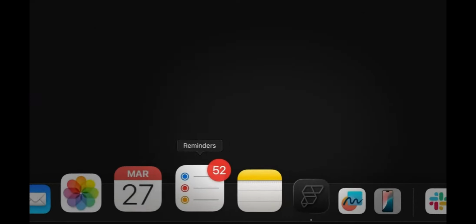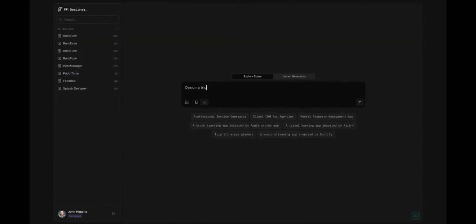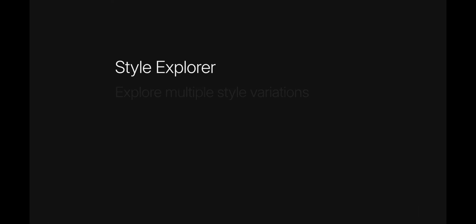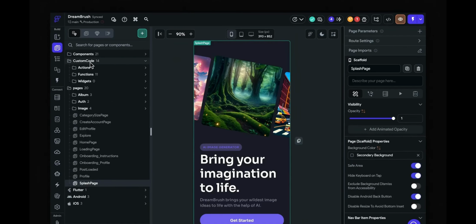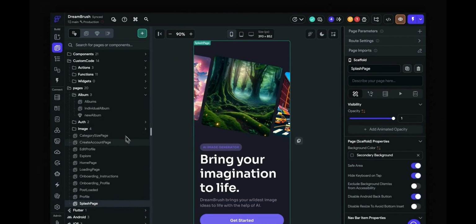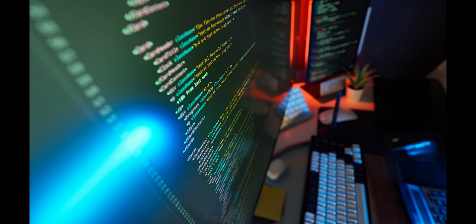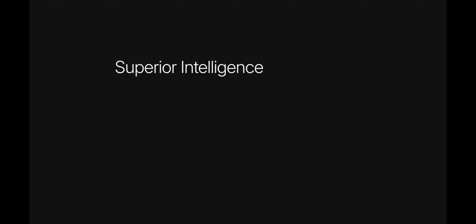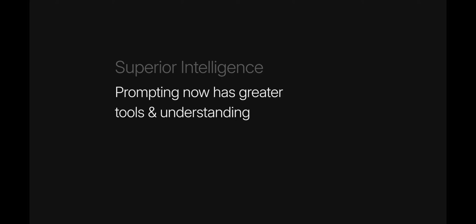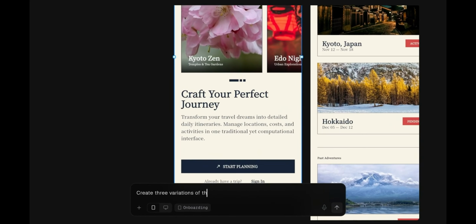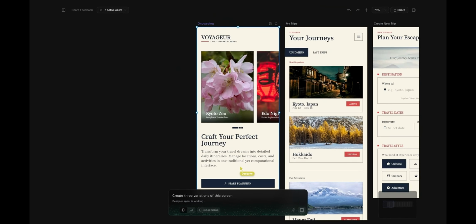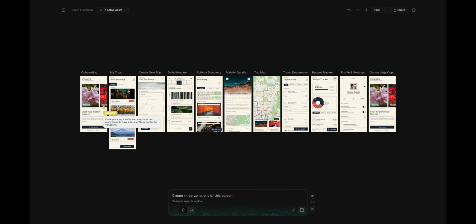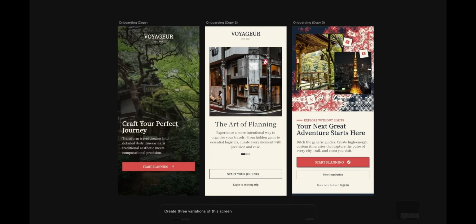Let's start with FlutterFlow. FlutterFlow is one of the leading no-code app builders on the market. It allows you to build mobile apps, web apps, and even desktop applications using a visual drag-and-drop interface, while generating Flutter code behind the scenes. More recently, FlutterFlow introduced FlutterFlow Designer, an AI-powered feature that can generate entire app screens and even complete applications from a single prompt. This significantly speeds up the design process and makes building prototypes faster than ever.